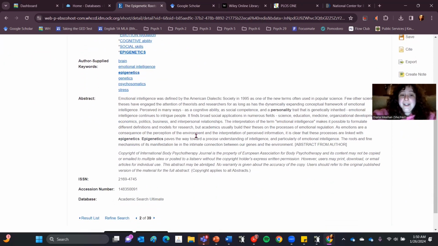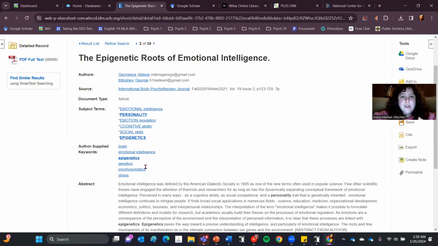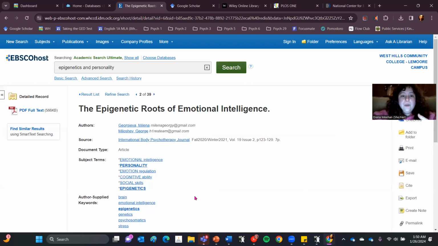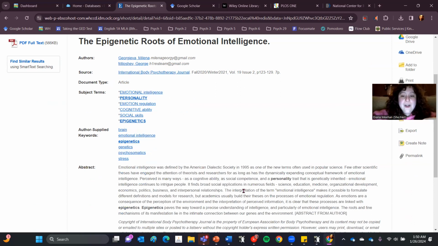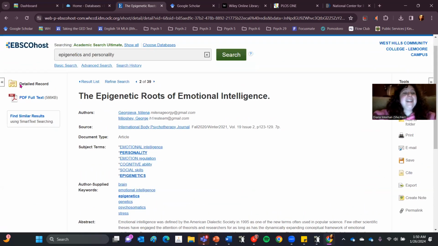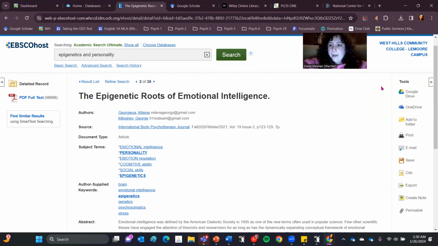And the abstract. The abstract will really let you know if this article is for you. You know what I mean? Those are your first steps in knowing if an article is right for you. You look at the title, title's awesome. Read the abstract. Yeah, that's going where I want it to. Okay, then we're going to look into the article. But before we do, I want to point out a couple other things.